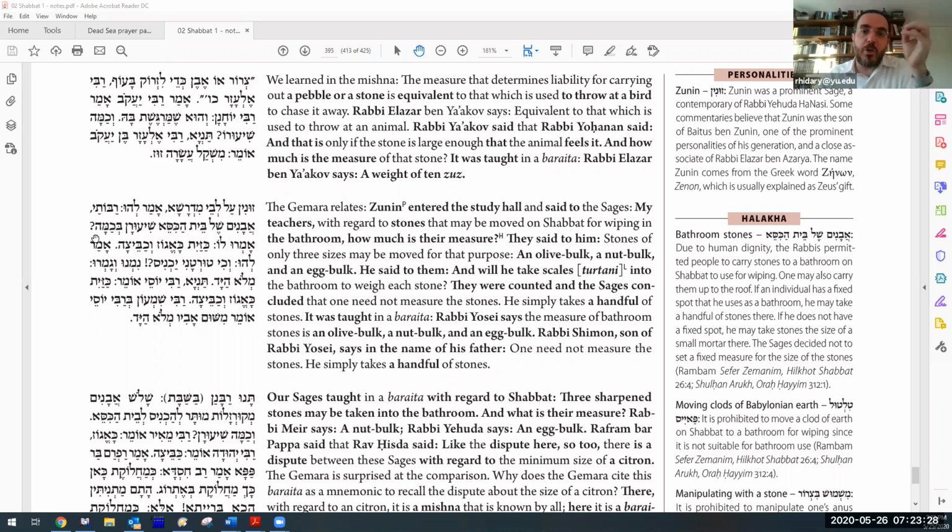And so really the best thing to do is to, before Shabbat, go and get some stones. You say, these are the stones I'm going to use, and you put them in the bathroom. The problem is sometimes maybe you forget, or you might not be around. You're walking on the way, you've got to go wherever you've got to go, and so you find some stones there. And so the rabbis want to minimize this.